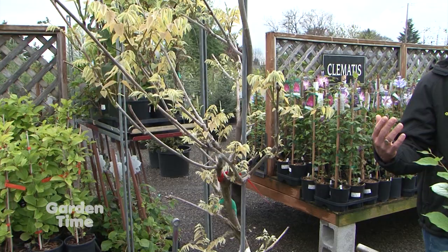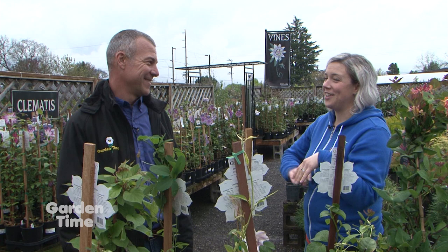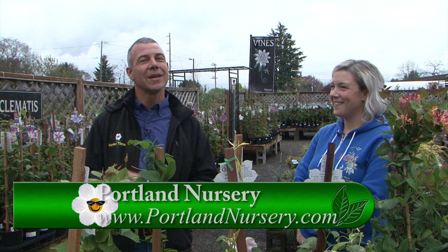Not all vines are equal, so when selecting a vine, you want to come out and talk to staff about the area you want to plant it in — whether it's going in a container or up by the house — to make sure you're picking the right vine for the right spot. If you plant wisteria out in the middle of nowhere on a metal trellis, it's going to be breathtaking. Definitely the right vine in the right spot. If you're looking for a vine — unique or classic — for a pot, container, wall, arbor, or obelisk, make sure you come out to Portland Nursery at the Stark store or the Division Street store.